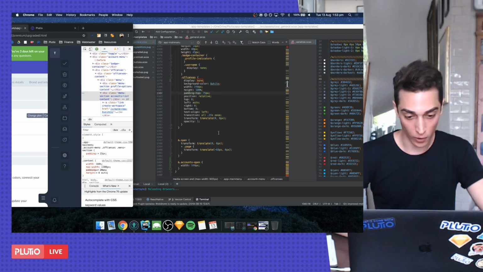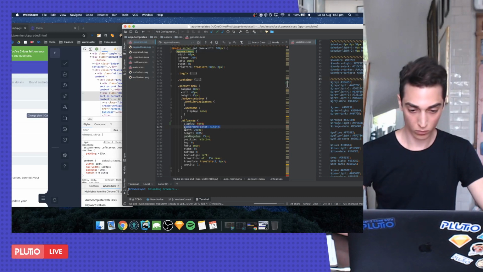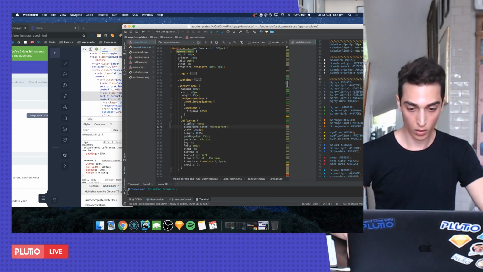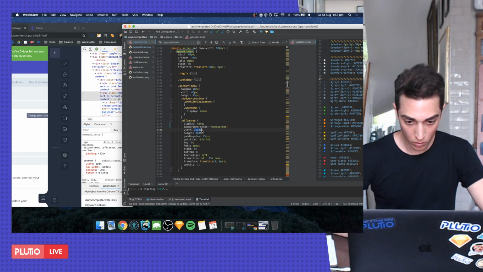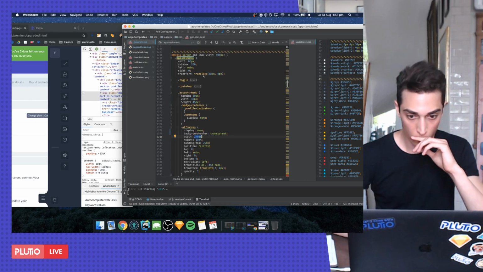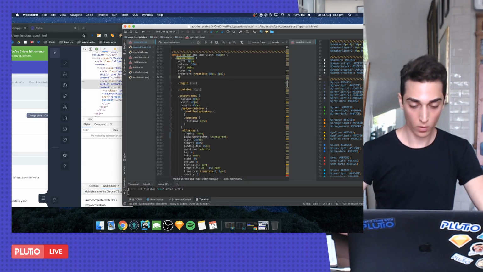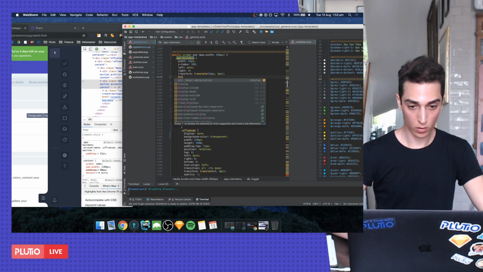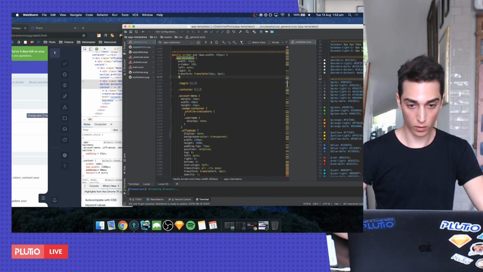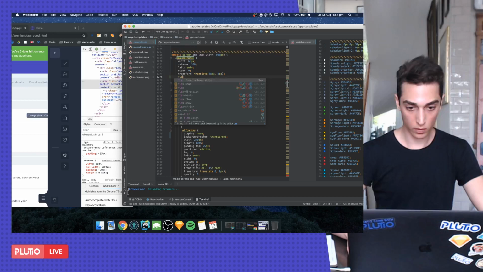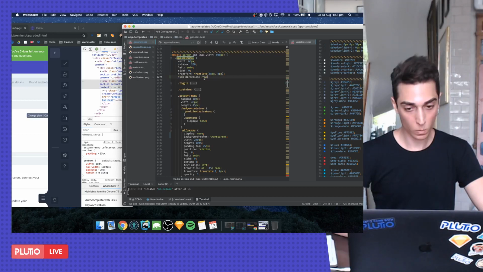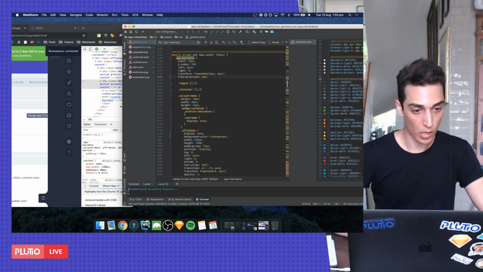Okay, so transparent. Actually, direction will be column. Let's see, wrong. Nice.